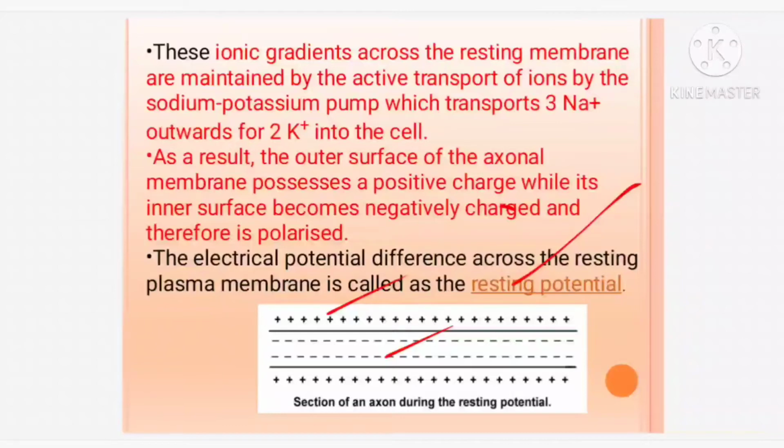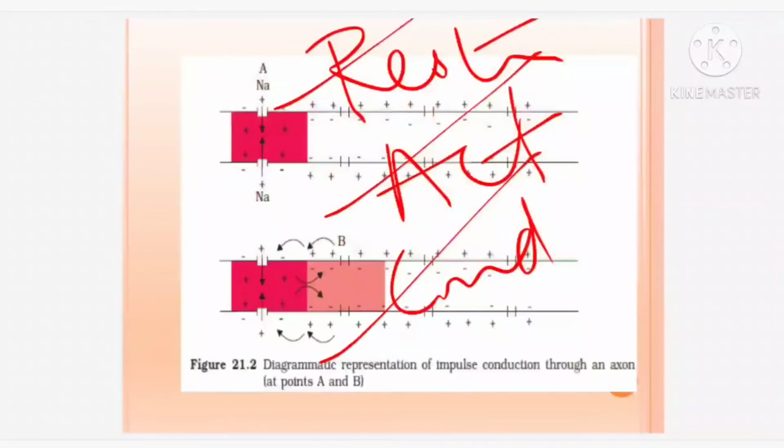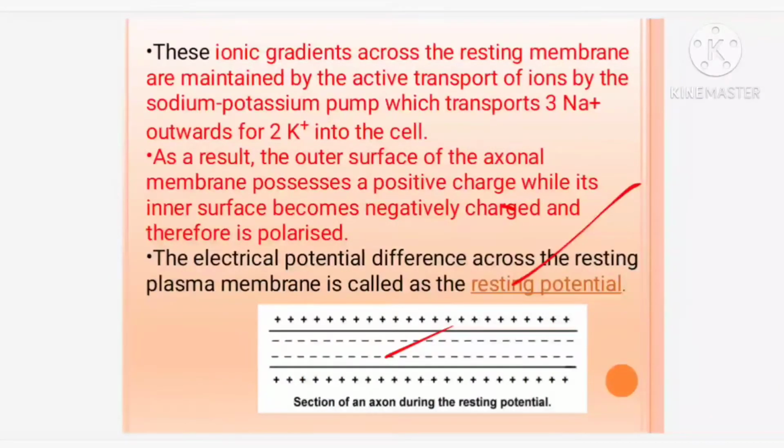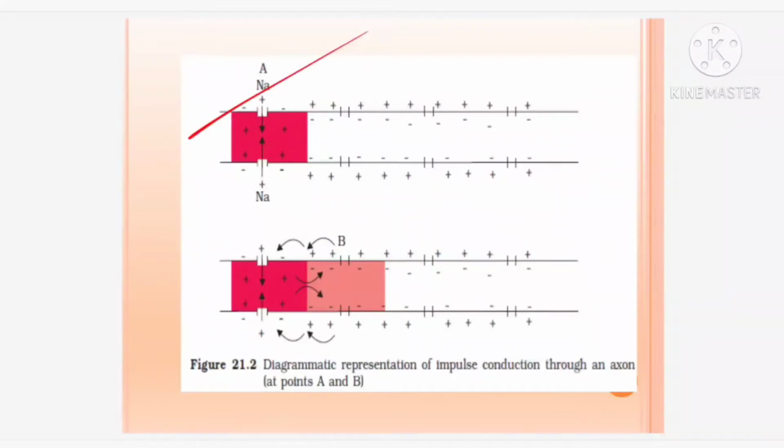Now what is happening next? Listen very carefully. What happens next is that the next potential is generated, which we call the action potential. So the resting potential, I told you how it remains, it will be like this. Okay. Now action potential means that when a neuron receives a stimulus, the potential gradient in the membrane completely changes, so an impulse is generated. That one we call the action potential.